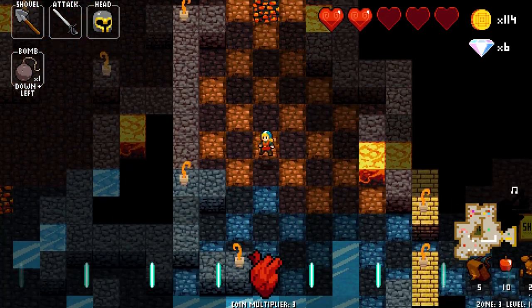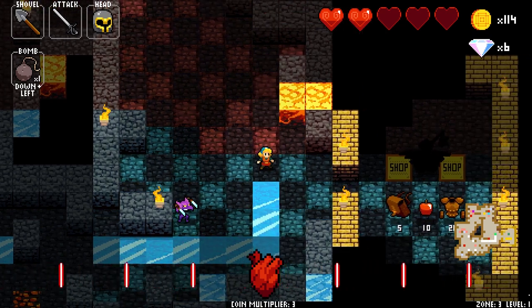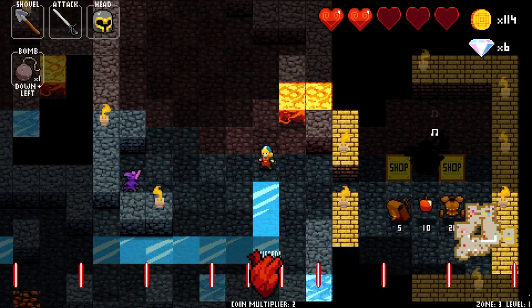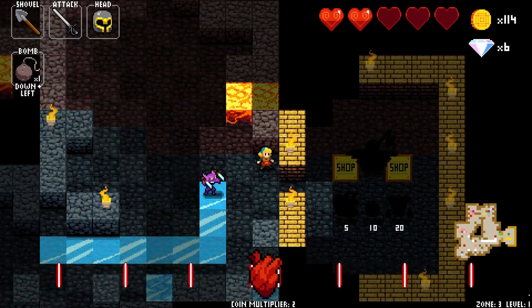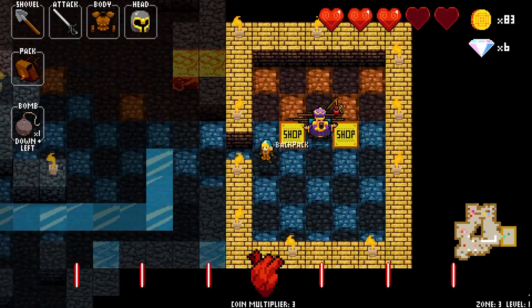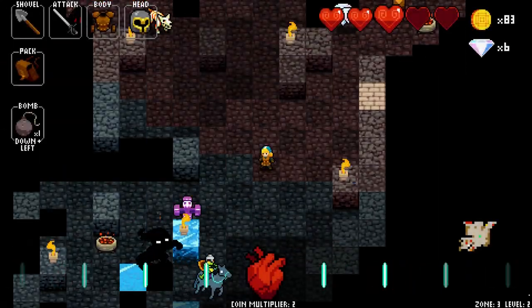I think I need to go to the shop. Yeah, let's go to the shop. I see you, goblin. Here. No, he's still not coming towards me. Come on. There we go, gotcha. And down we go. Okay. Got some armor, got a helmet, cool.